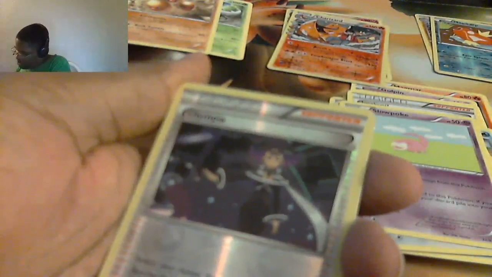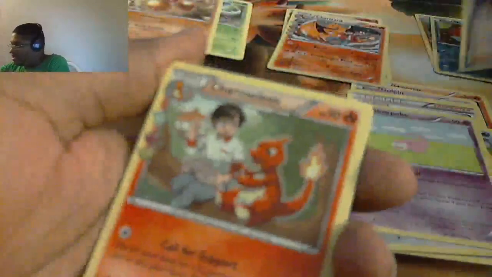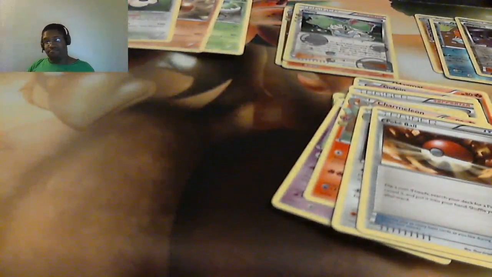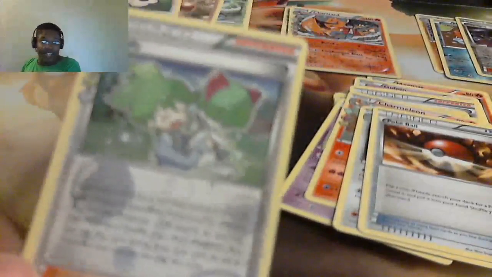Switch your active one of your benched and heal 30 from it. I mean, if it removed all damage from it, that would be relevant. But it's a reverse trainer, so that's always good. Charmeleon from Radiant Collection, Persian, Pokeball, Wally from Radiant, and Snorlax Rare. This might be one of those boxes, guys, you don't get anything, but that Wally, though, that Wally. I would probably play this Wally over the full art. It's just, it's so nice to look at.